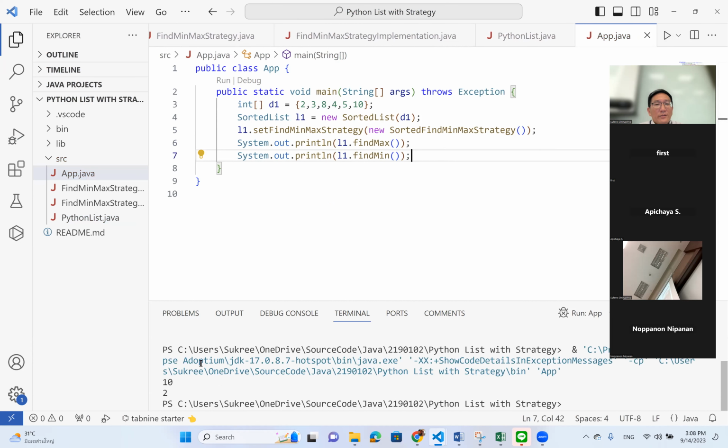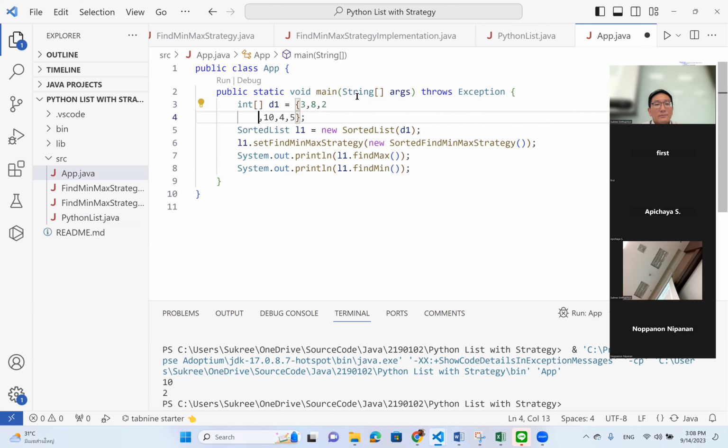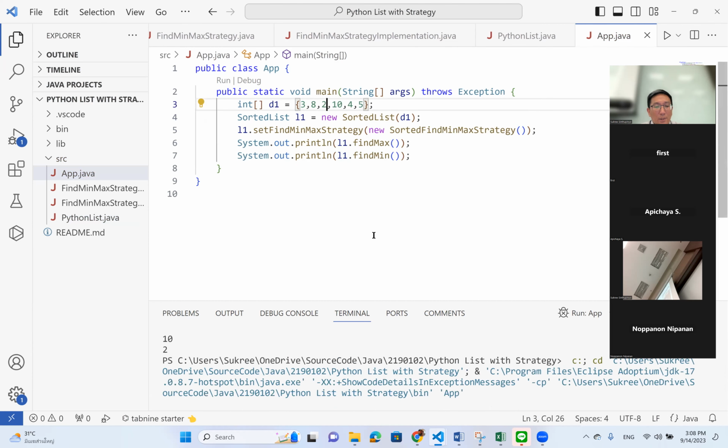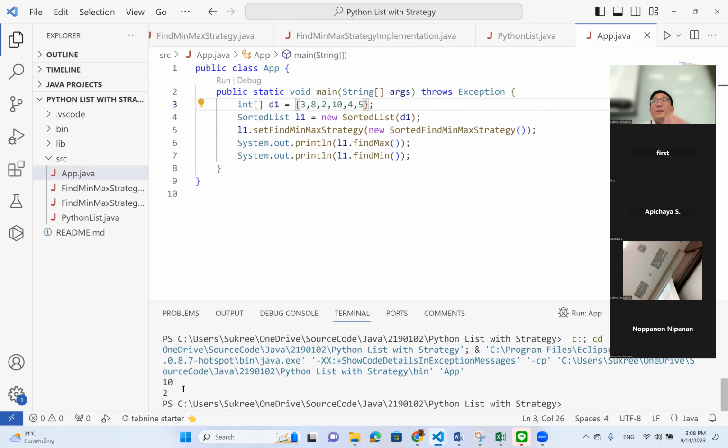Okay, so this one is max and min, but sorry, max and min are at the first and the last one, so I will change here. So okay, so you can see that now our find min max strategy is already changed.